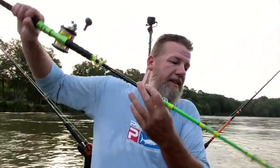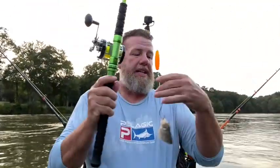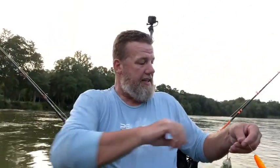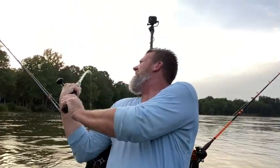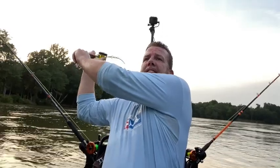I think I lost a bait. I'm not sure. I can't remember. Wrapped around my transducer right now. There we go. No, it wasn't a body chunk. He took the head. We'll stick that one back out there. Head's still good. Broke the slime cat rod in. 5'6". These are medium heavies, just right for fighting a fish in this kayak.